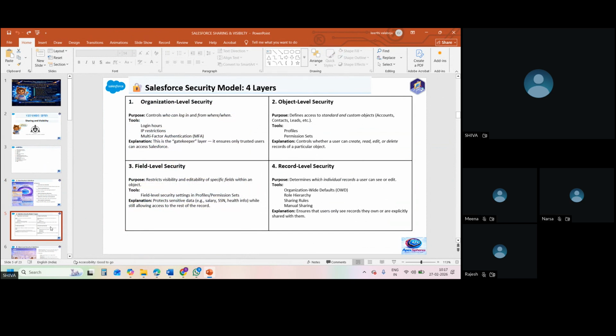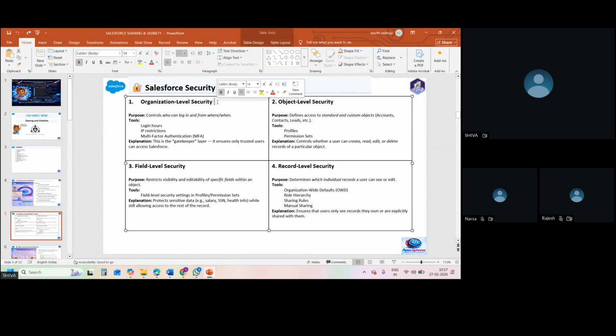If you come to the layers, first is org wide level, second is object level, third is field level, and fourth is record level security. In the org level, we use login hours, IP restriction, and MFA. MFA means multi-factor authentication. We use a second authentication like an OTP.